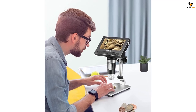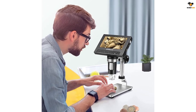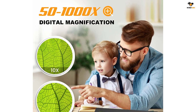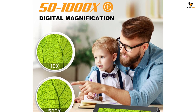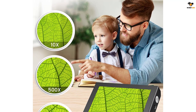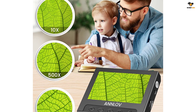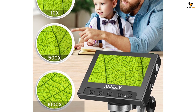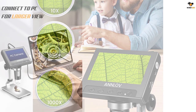One of the things I love about this microscope is its versatility. You can explore coins, soldering work, and plants with amazing clarity, seeing the tiniest details with ease. It has truly enhanced my understanding of the world around me. The microscope is well-designed, and the materials — absent metal — make it sturdy and durable.